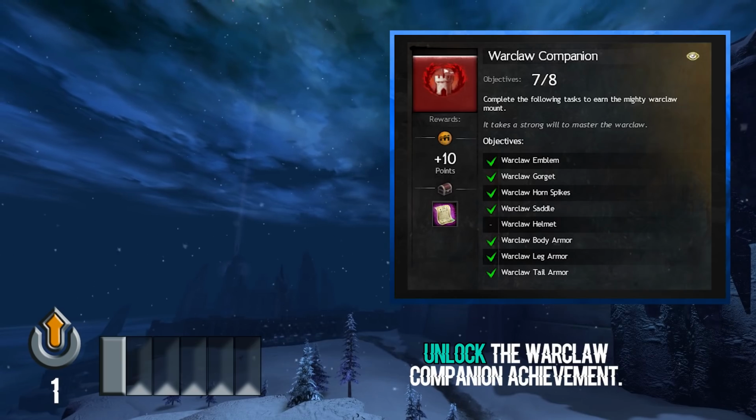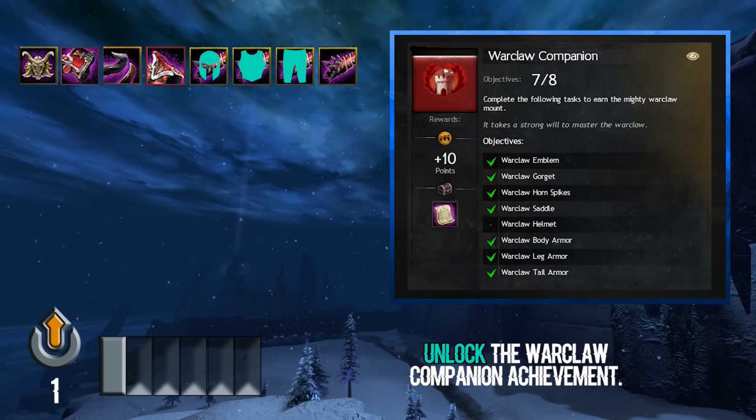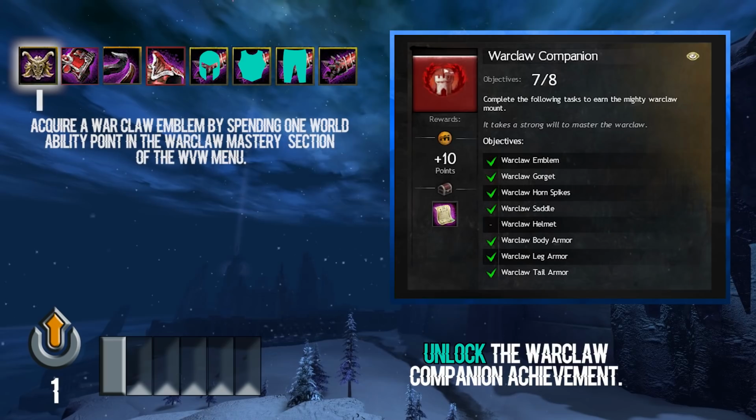the mount. This achievement will inform you that you have to find 8 different armor pieces for the Warclaw in order to assemble the entire set and manifest the Warclaw from the mists. The first piece, the Warclaw emblem, is instantly earned as you unlock the achievement.